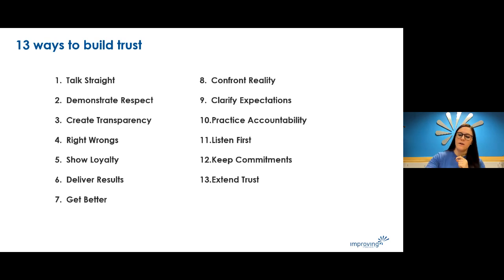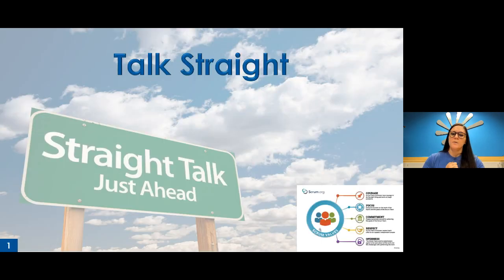So to start at the very, very top, we've got talk straight. Talk straight, and the behaviors go from kind of easiest to hardest. So talk straight is objectively one of the easiest behaviors to do. The key factor in talk straight in particular is, this does not mean to just say it like it is. This doesn't mean, hey, whenever you're in a meeting, it doesn't matter who's in the meeting, you need to say what's on your mind. It comes with a whole bunch of other consideration of how does this person like hard information to be received, and is this the right time to give this information? But when you do it, don't beat around the bush. Don't try to do 1,000 hints and hope that they get the picture. Say it like it is. Talk straight when appropriate.